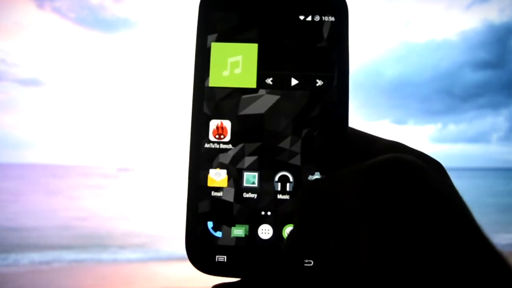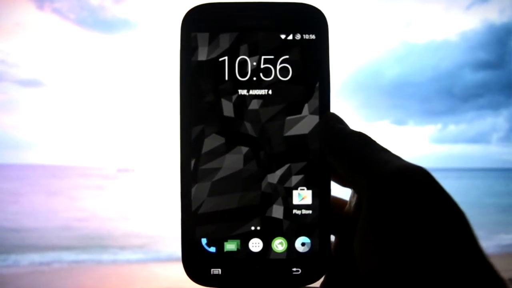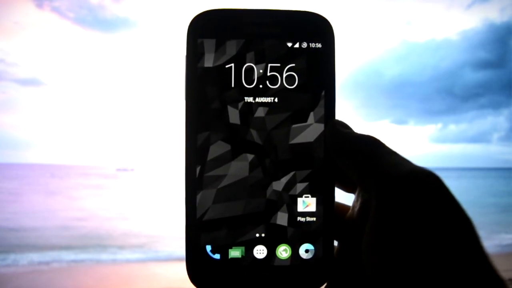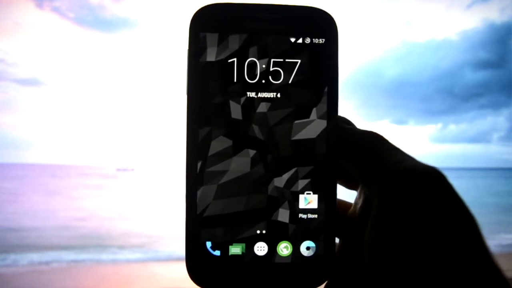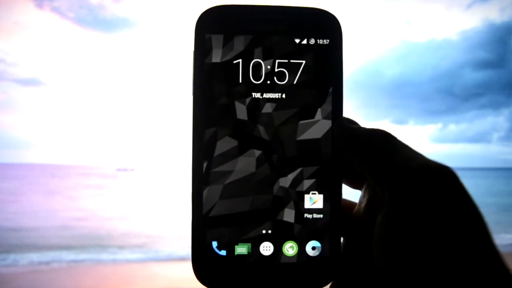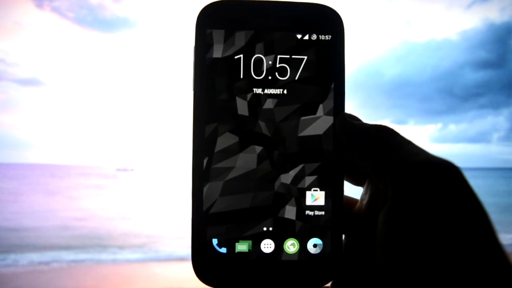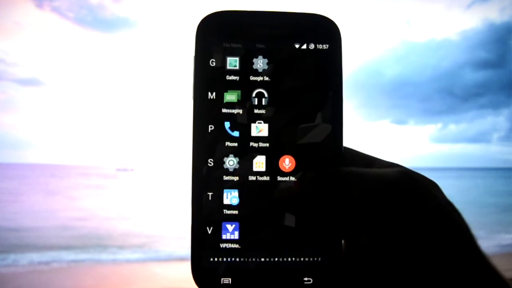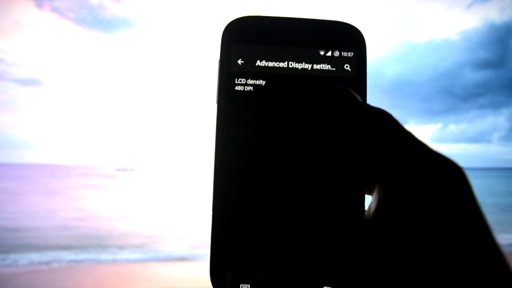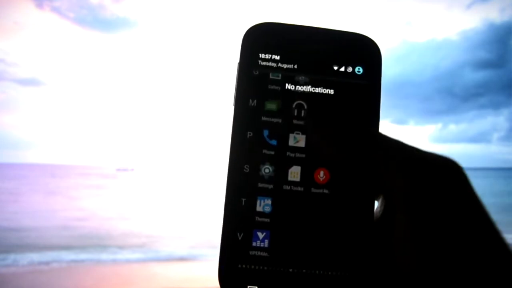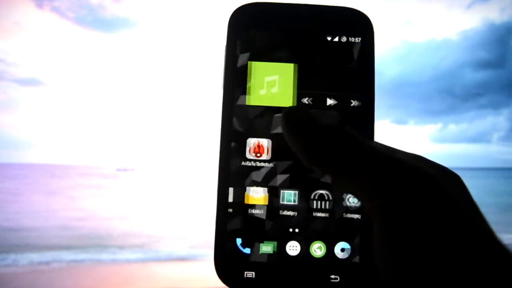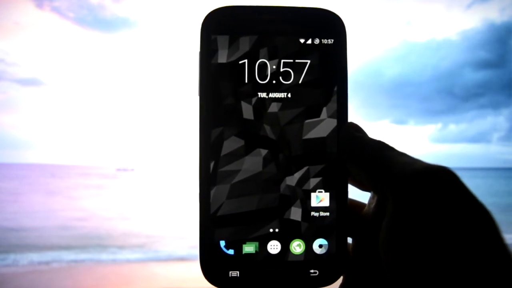everything is working fine. You may find some bugs from time to time, but you know, shit happens on any other ROM. The thing is that this ROM is, in my opinion, one of the most perfect AOSP ROMs that I have ever tried on my Galaxy S4, and that is because it gives you this big, huge range of personalization, as I showed you in the settings. Oh, by the way, you can customize your DPI also by going in here and then advanced DPI settings and LCD density. Yeah, this is how the tiles look like. So yeah, that's what I was talking about, the personalization part.